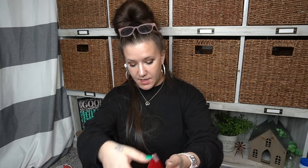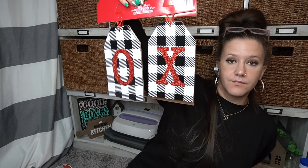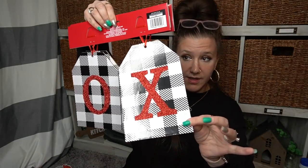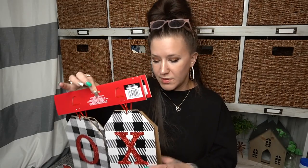I also picked up these — these are the exact same thing: tag signs. For a dollar, two of them — they're really, really good size. Not quite small enough for a tiered tray, but not quite big enough for a front door sign. But they're perfect for those awkward places where you're like, that's a really awkward size — I don't really know what to put there. That would be perfect to do up a sign and put in an awkward spot.